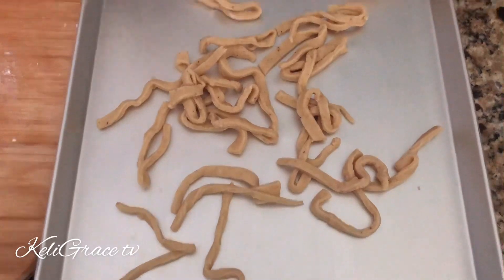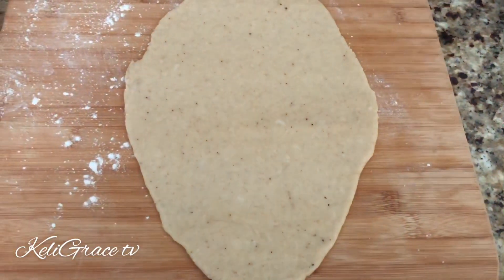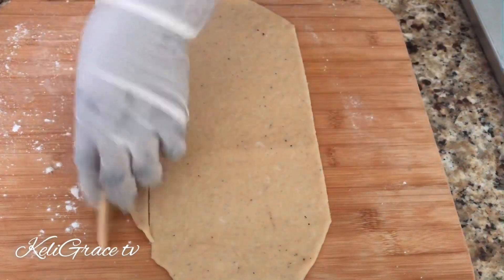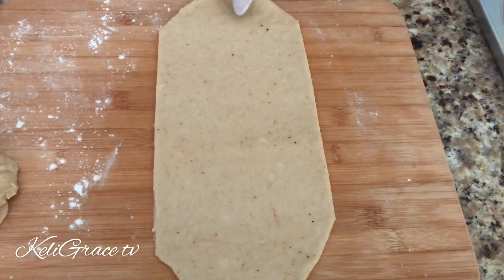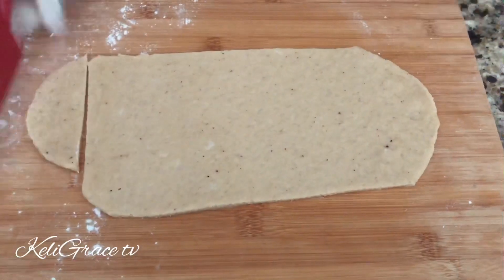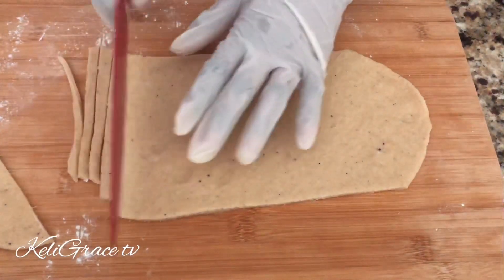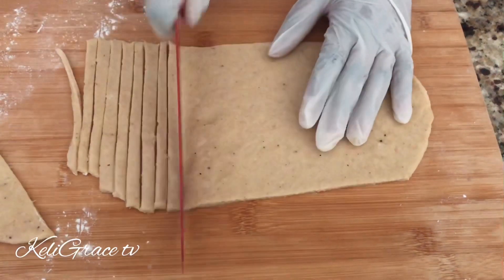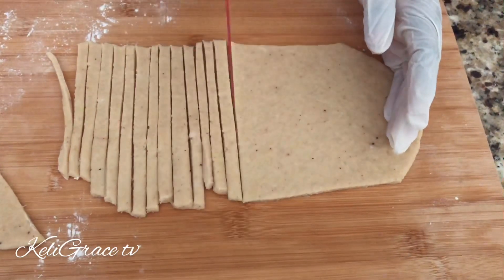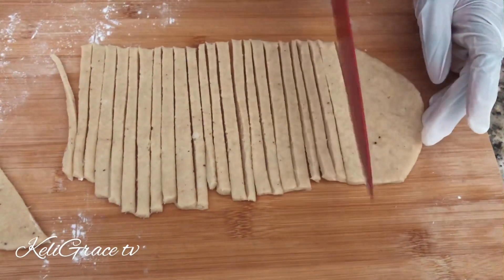I say 'my twist' because I added some egg. Usually we don't use egg — instead people use water. The main recipe for the achomon I will post another day. For this one we cut it like a kind of square. This is the simplest one — just watch me cut my dough into some small strings and then I'll go ahead and deep fry it after the cutting process.